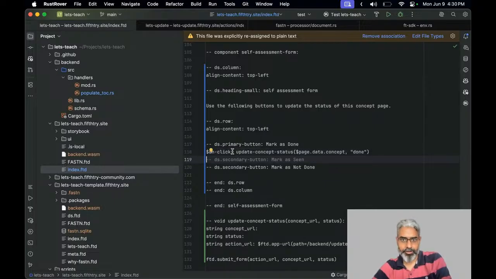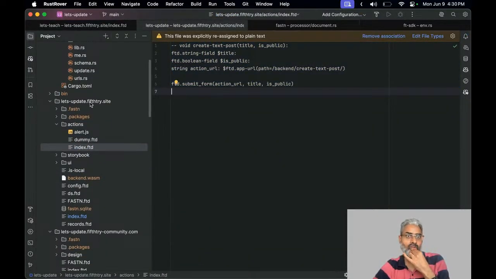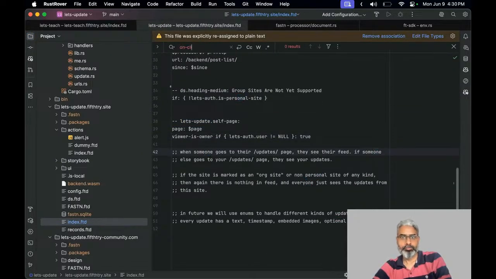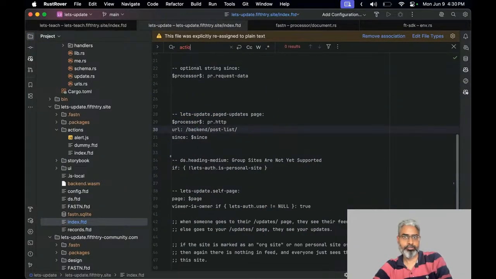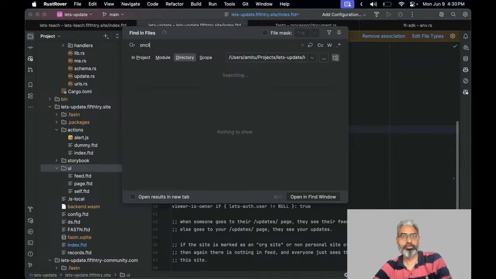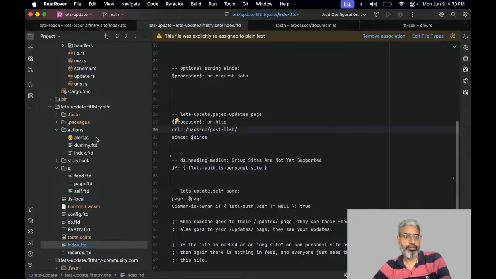We have to do some more stuff. This is, I think, how you specify. Let's see. Over here. So this is roughly what we have to do.